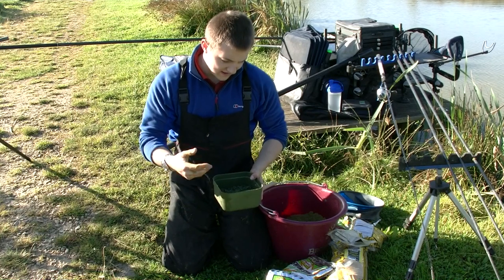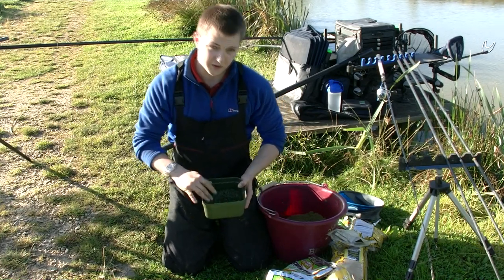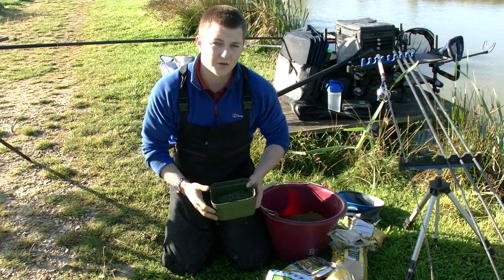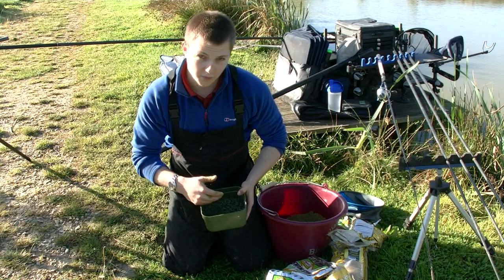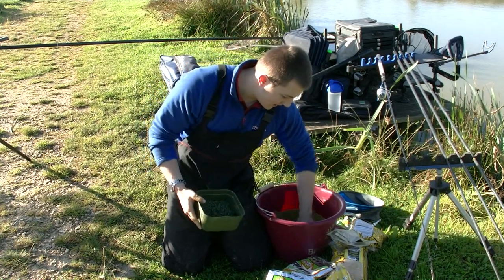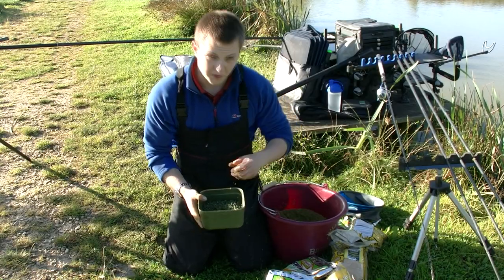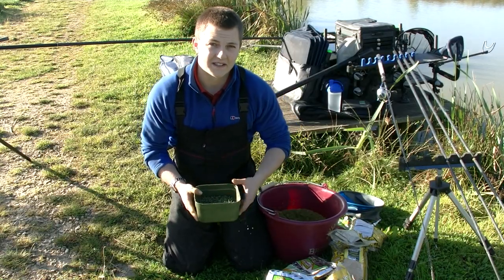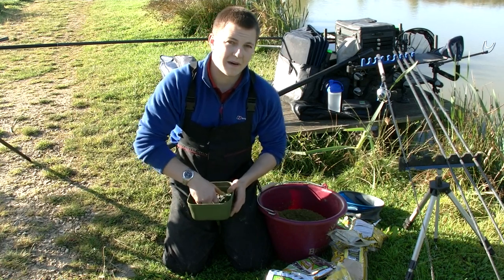Again, this isn't something that you just leave, you have to come back to it. Check up on how the mix is looking, because depending on the temperatures, it might dry out, or it might be overwetted. I always overwet this because the method mix that I use incorporates a good couple of handfuls of the ground bait. That plugs up all the gaps between the pellets, means it sticks together better, so it'll get to the bottom quicker and without breaking up on impact.